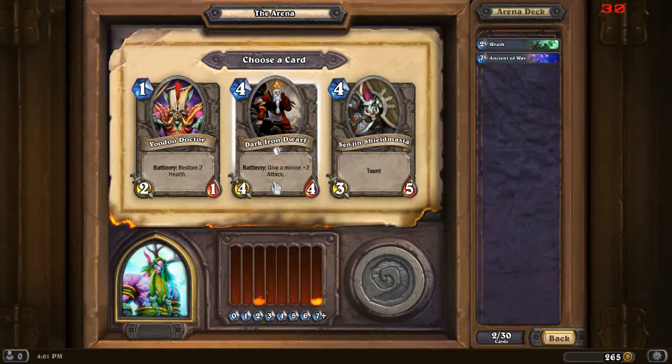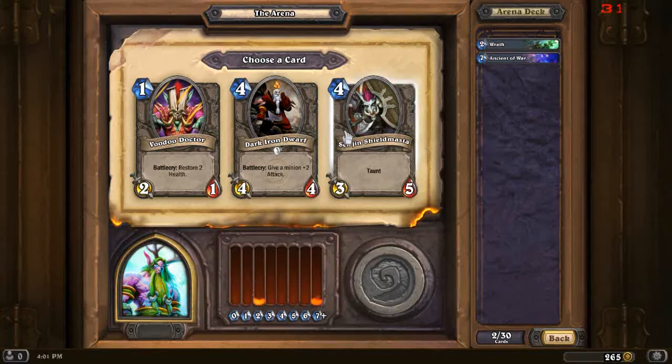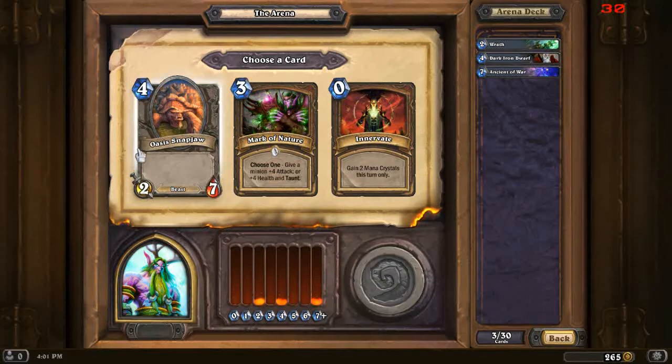And this to me is an interesting choice. 4 mana, 3/5 for a taunt, so it's not quite as good as a Yeti. It's got 1 less attack, but it has taunt. Dark Iron Dwarf, again not quite as good as the Yeti. It's got 1 less defense, but it gives another minion 2 attack. I think both of these are really good 4s. I go Dark Iron Dwarf in most cases, I would say, between those two.